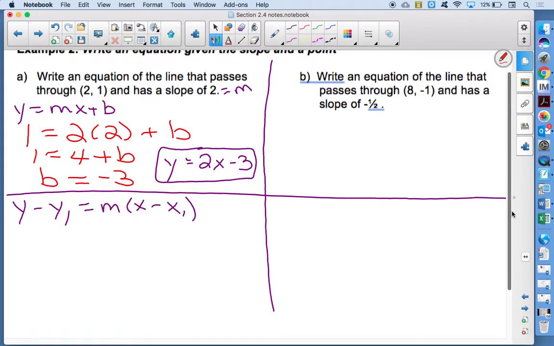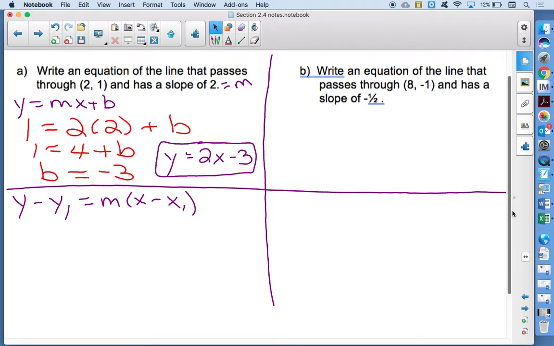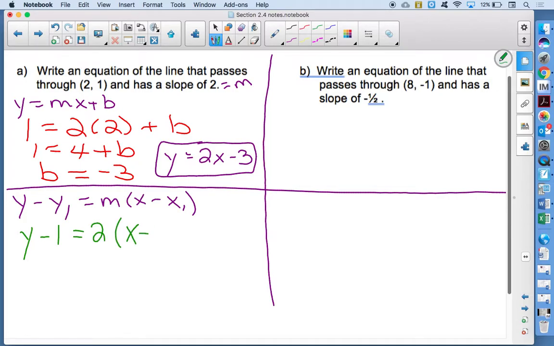If you look at the other form that I'd like you to try as well, this is point-slope form. It says y minus y1 equals m, and then in the parentheses the quantity x minus x1. Can anybody plug in the numbers correctly here? Mackenzie? y - 1 = 2(x - 2). Yeah. So you're not replacing the regular x and the regular y. You're replacing the x1 and the y1. So you're keeping variables in the problem. When we solve this, we have 2x - 4, and then adding the 1 to the other side, now I have 2x - 3.